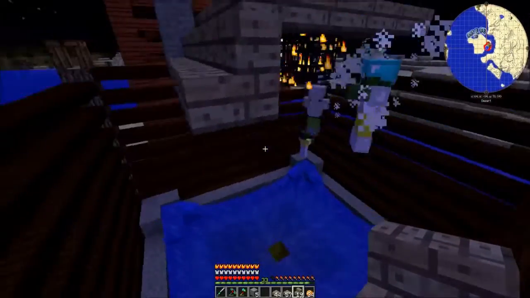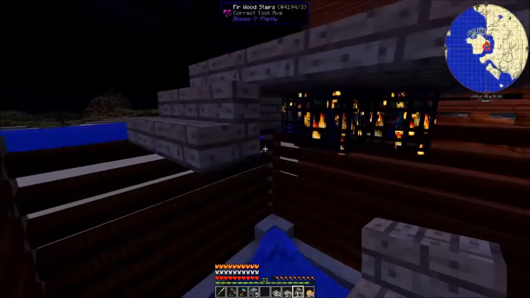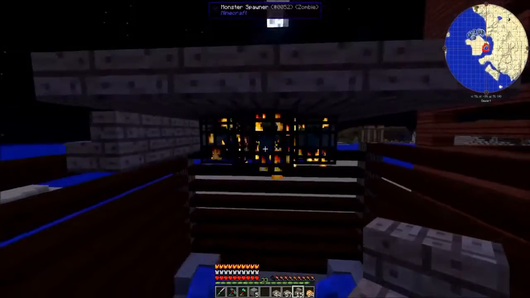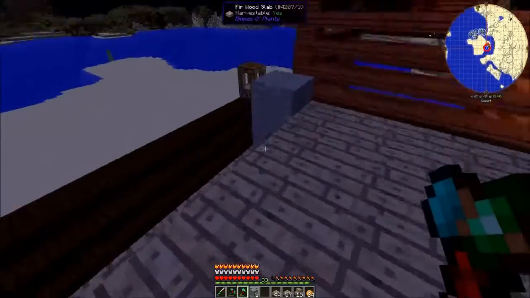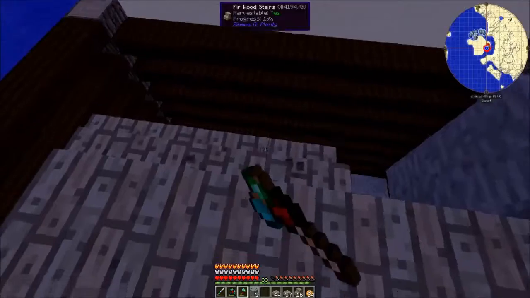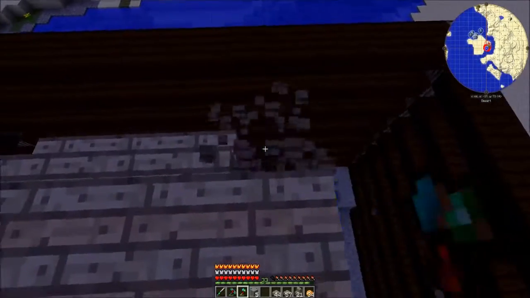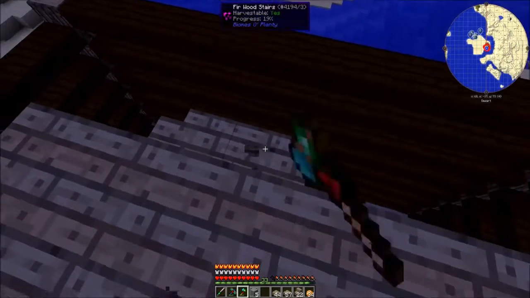Oh, one of them ended up on the stone. That's not good. Is this affecting their spawn sections? Probably. Okay, let's change that. I don't want them spawning on that stone. Oop. Lag spike. There we go.